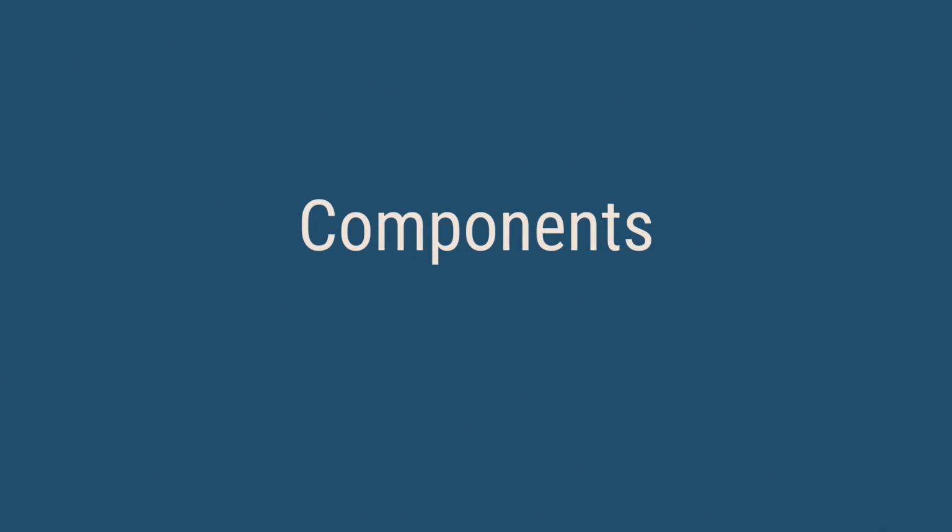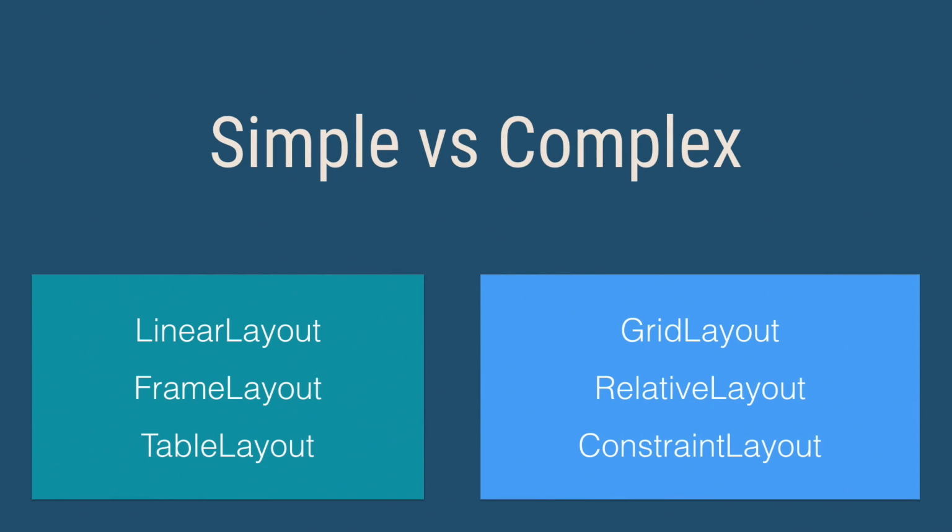And to build those UIs, well, the Android framework tries to help you a little and provides various components that you can use. The first thing that I can talk about is layouts. In some ways that's the basic stuff, right? If I have stuff on screen, I need to be able to decide where to put it. And traditionally, we can distinguish between simple layouts and complex layouts. The simple ones you should really know well, like linear layout and frame layout and stuff like that. The more complex ones: grid layout, relative layout, and constraint layout.